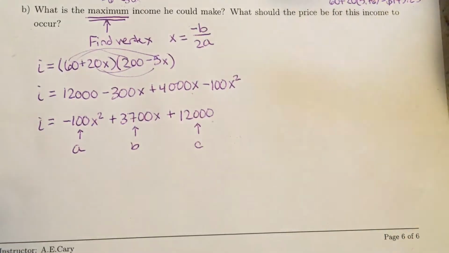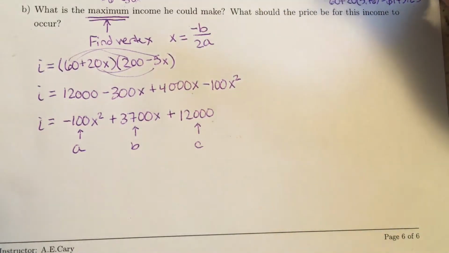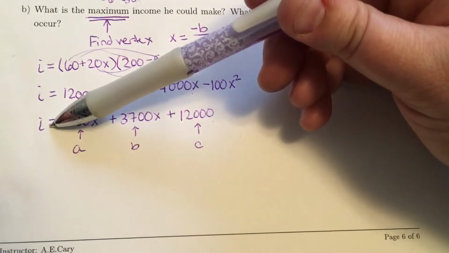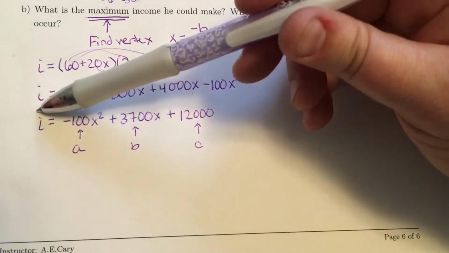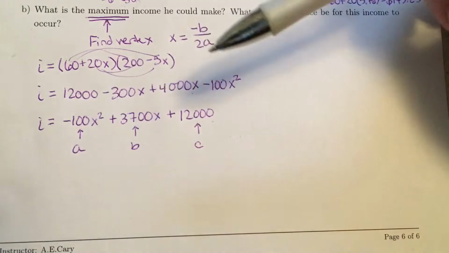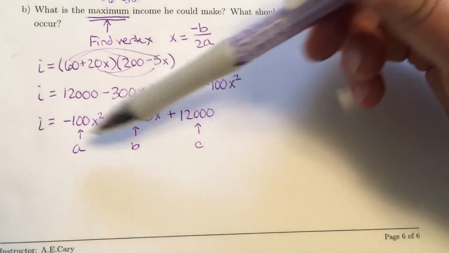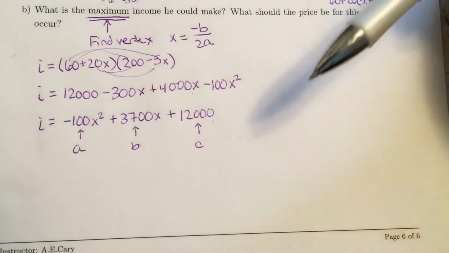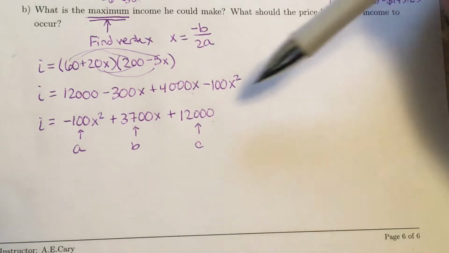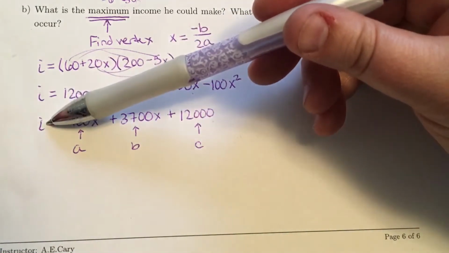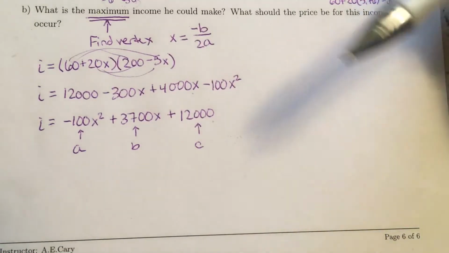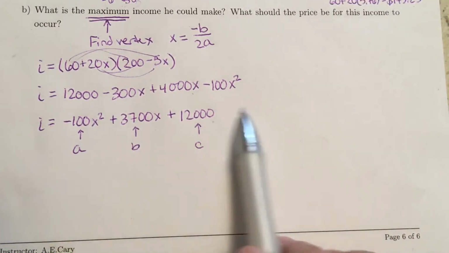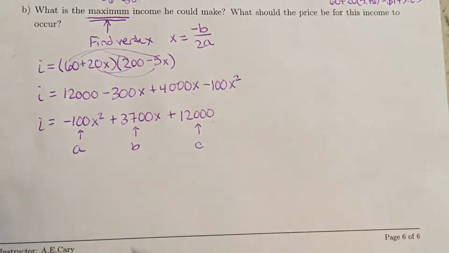Now in this case, you might have noticed in the last problem, I divided both sides by 100 and just got all these zeros out of there. This one's different though, because on the other side of the equation, I don't have a zero, I don't have a number, I just have an I. So I can't just take out the 100 because then I won't have the right income. If we're setting the income equal to 0, then sure, let's divide both sides by 100 and factor and do all kinds of things. But I'm not trying to set the income equal to 0. I want the income to be as big as possible. So we have to keep the 100 factor in there to know what the real income is. So I'm not going to mess with this.